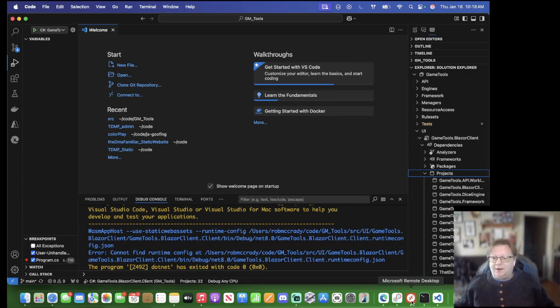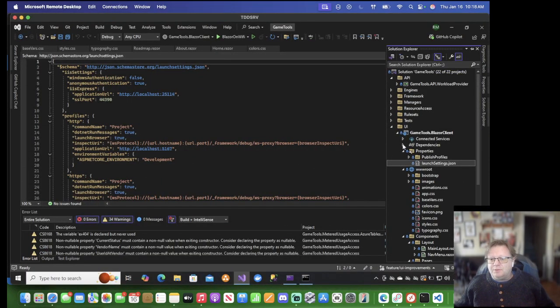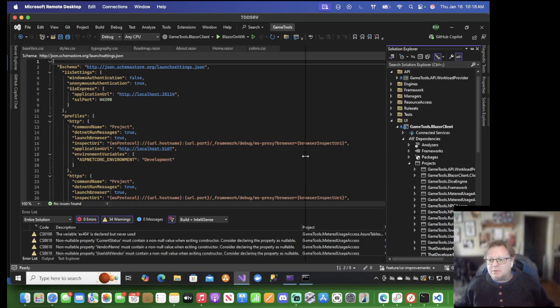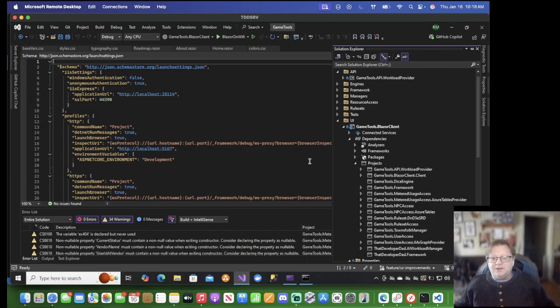And let's compare over here. Dependencies, projects, blazor client.client. Just real quick, because we know this one works over here, right?